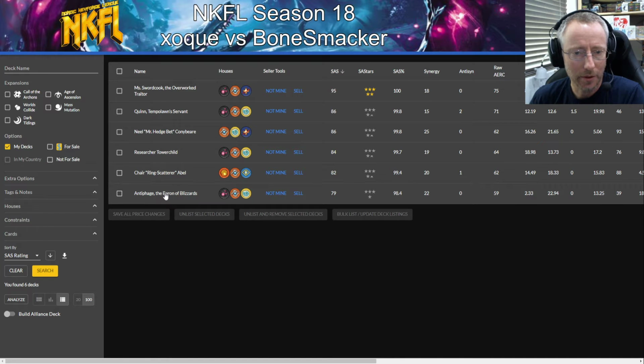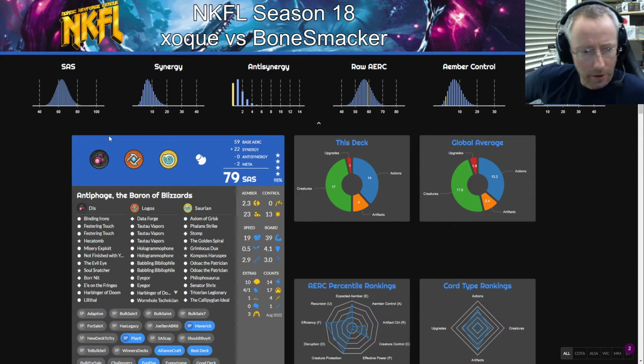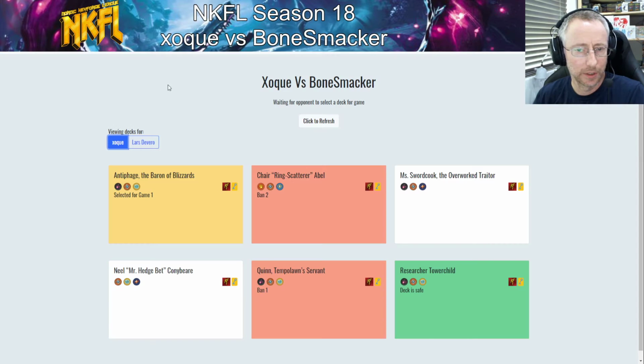Antiphage is Worlds Collide, Dis, Logos, Saurian. Logos can do a lot of archiving. Saurian can have some shenanigans. Dis can steal a bunch. That's the idea.